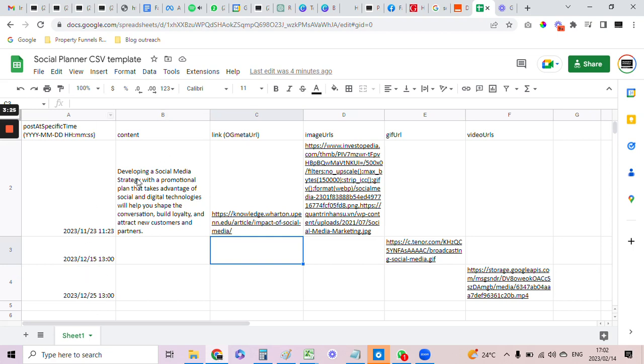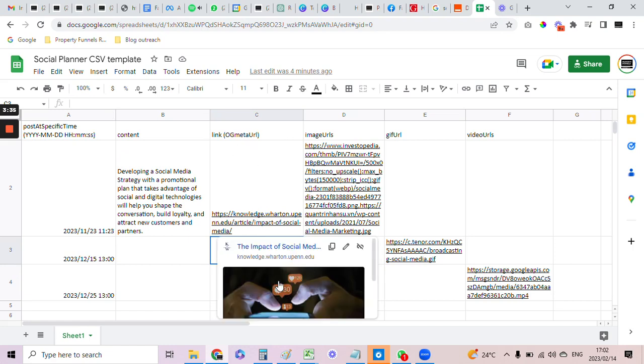The content, you can create any sort of content to accompany your post. So you write your content here, whatever it may be. Remember, this is the open graph meta URL. So this is that image that you see as part of an article. So if you're quoting an article, for example, a Property 24 article, what you would do is you would put the link to that article right here.